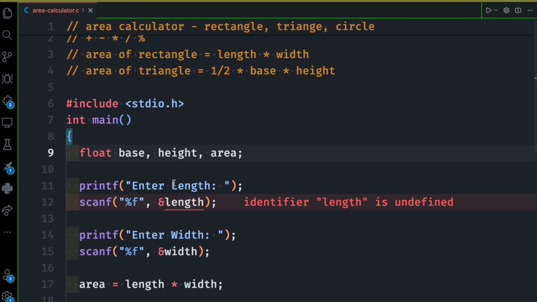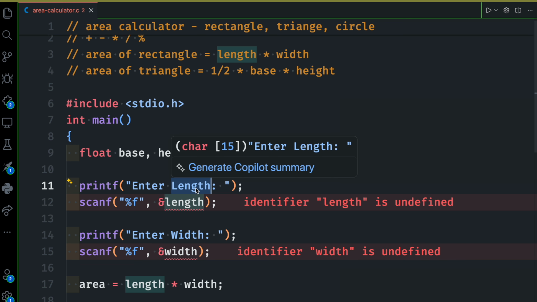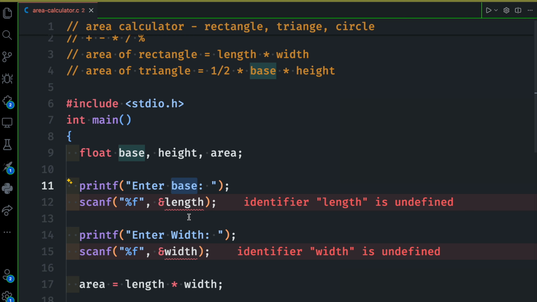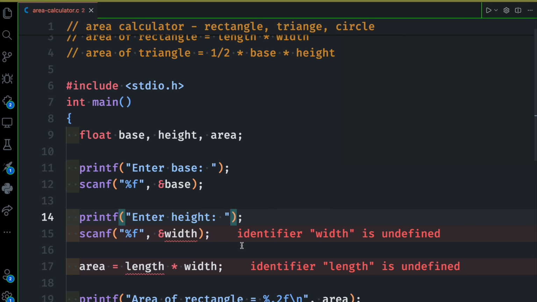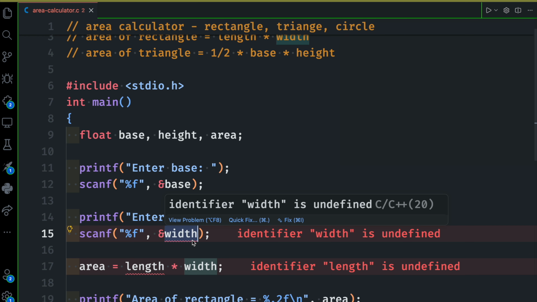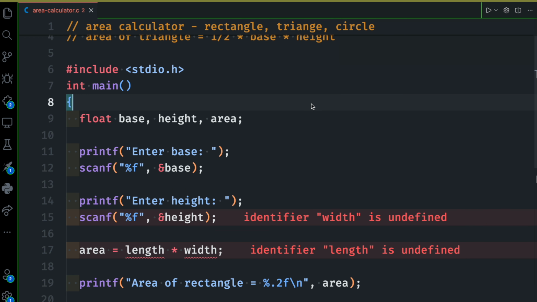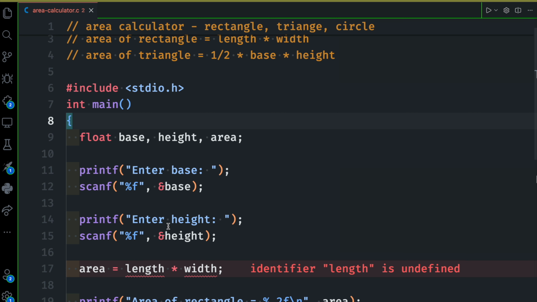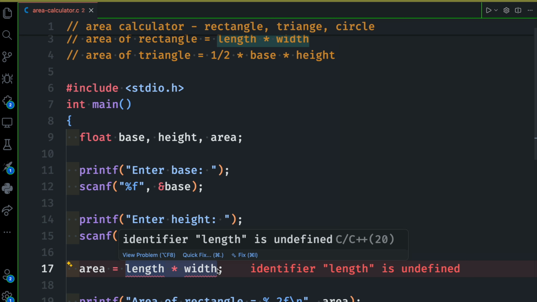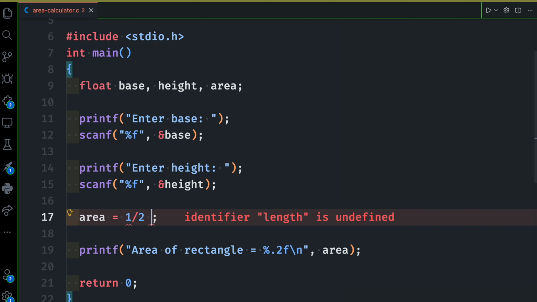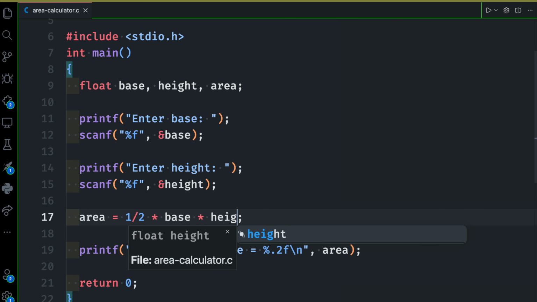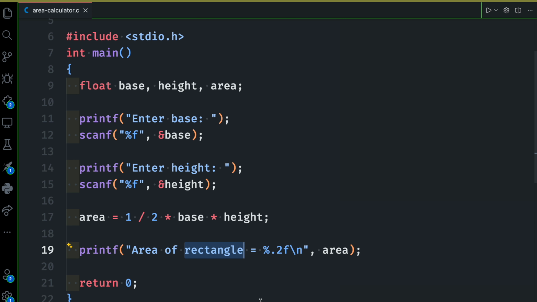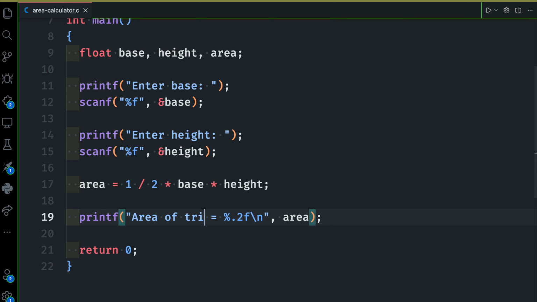Let's continue doing that. And in this case, I'm going to ask the user to give me base. So let's just copy and paste real quick here. And here I'm going to change it into height. Let's do this one as well here, height. Okay. Now, in order to calculate the result, we need to multiply with half. So let's do that here, half, and then we're going to multiply with base and height. That's all. Base and then height. All right. And here I'm going to change that word. It's going to be triangle this time. So triangle. That should be all.